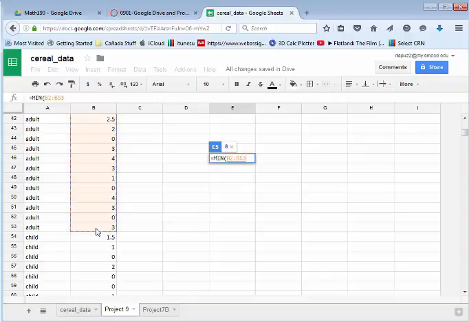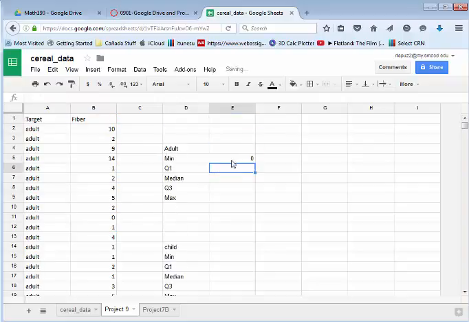So if I let go, I look at the box that says MIN parenthesis B2 and B23. So that last number that I included was from column B, row 23. And so those are all the numbers that I want. And then I can close the parenthesis and hit enter, and I have 0 for my minimum.